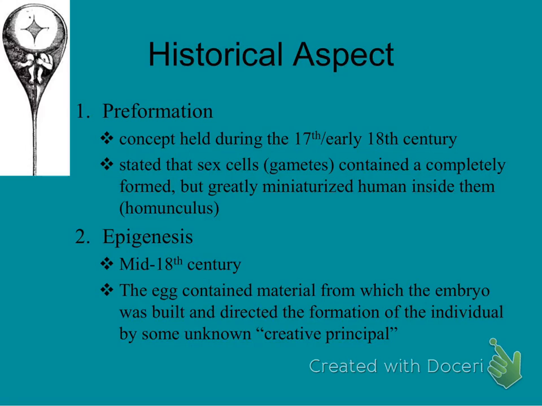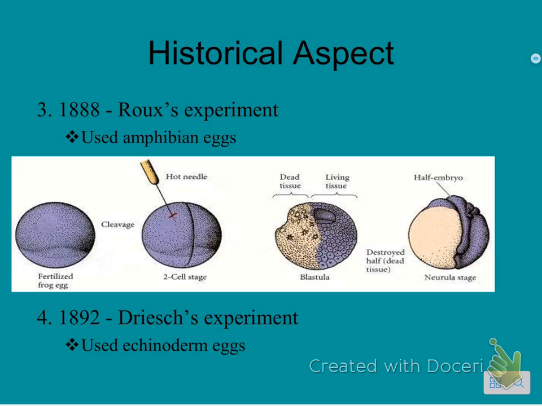There are a few things that happened before we came to our modern-day conclusions about embryology — a couple of historical aspects. First was the idea of pre-formation. Note the time: 17th to early 18th century. It stated that sex cells basically had mini-humans in them, like your egg cells had a mini-human that just grew, which we know is not true. Going into the mid-18th century, the egg had material and formed some individual, but they still weren't really sure how. Then we have experiments with amphibian eggs in 1888 and echinoderm eggs in 1892, which we'll explore more in class.